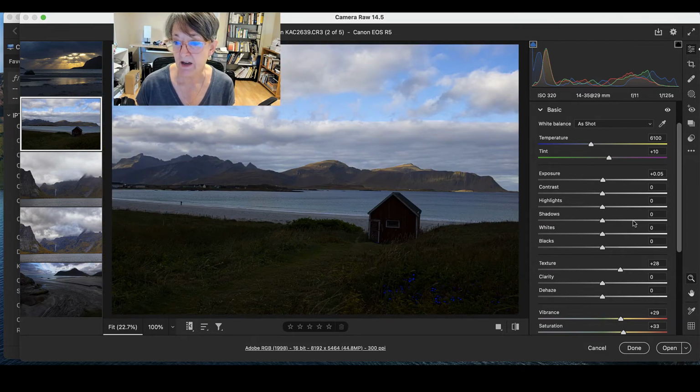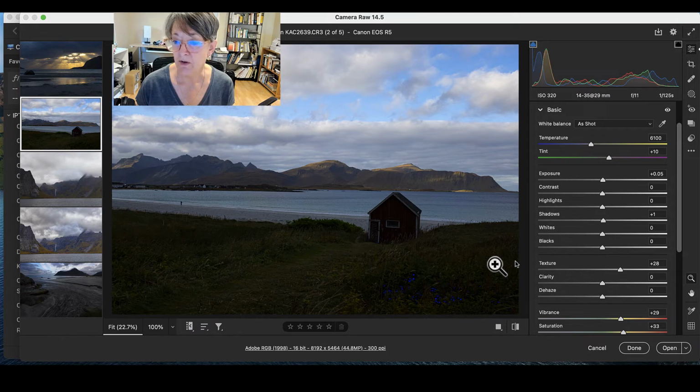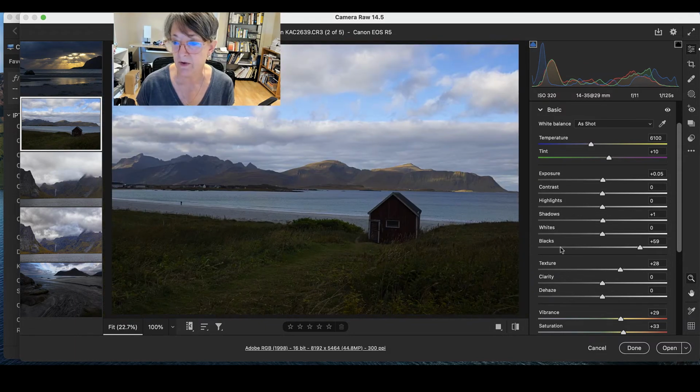So that means I can move my shadow slider, but before I do that, that means I can move those blue highlights. That means I can move my black slider to where those blue highlights go away. So now I don't have any of those blue highlights anymore. Got a couple in there. Let's go ahead and kick them all out if we can. Bring it back to 100 percent.